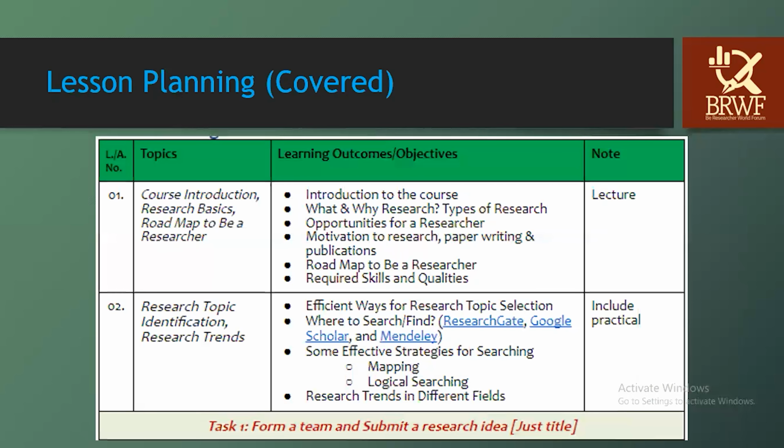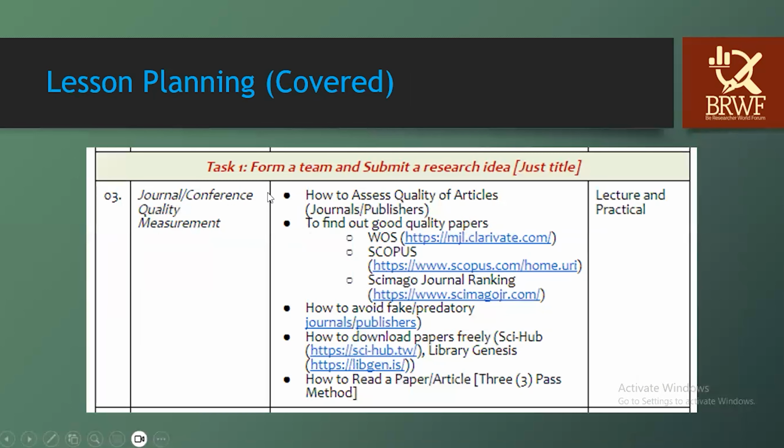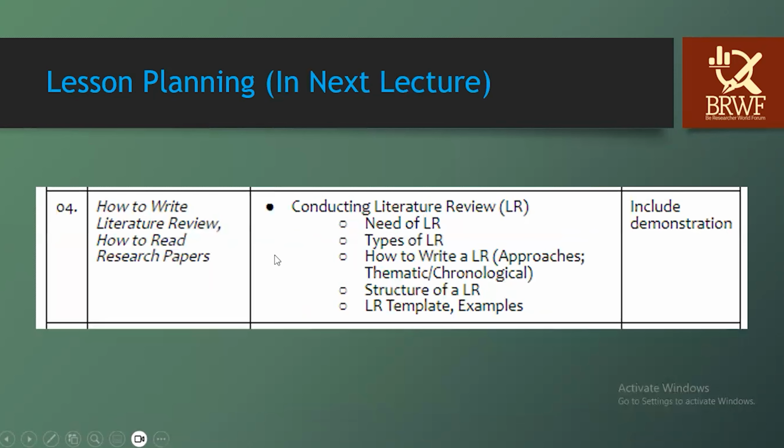We already covered lecture 3 today, and we are supposed to form a team and submit an idea, but I still did not receive it, so it is very bad. Please do it by today or tomorrow. It's very important. In the next lecture, we will learn how to conduct a good quality literature review. It's very important, so don't miss the next class. Before it, at least select your topic and form your team. Otherwise, continuing this course will be hard for you.